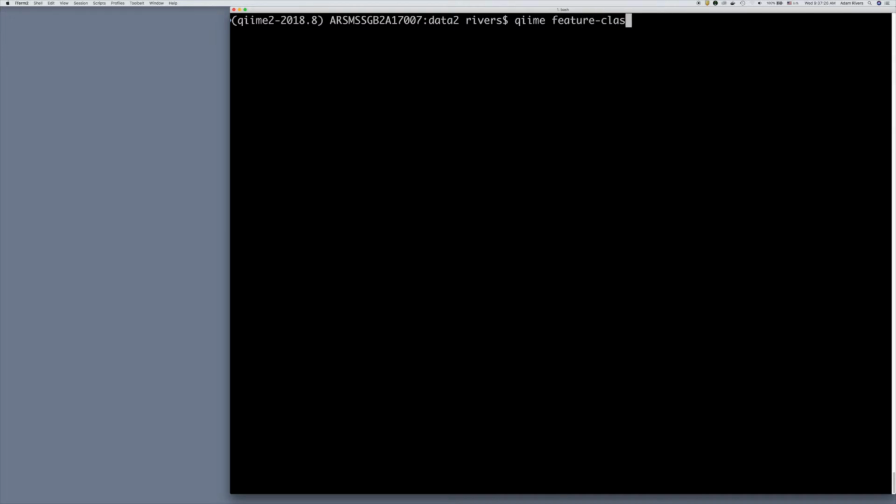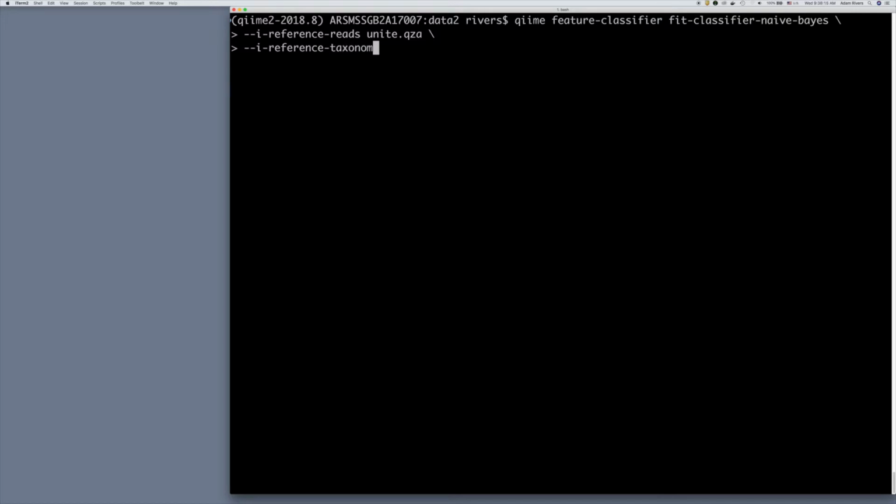Next, we are ready to do the classification. So we run the command qiime feature-classifier fit-classifier. This is doing the training of the classifier, the naive Bayes classifier. So we load the reference data. That's the unite.qza file we just generated.